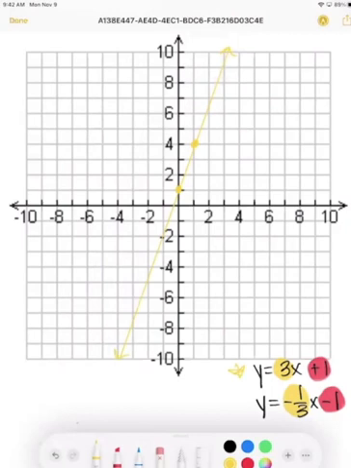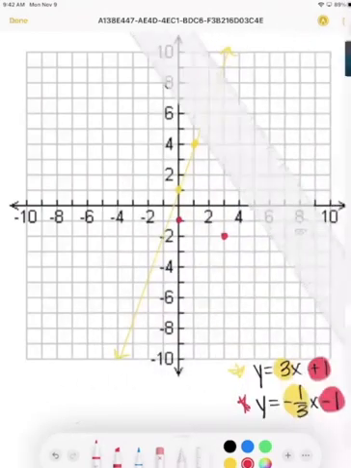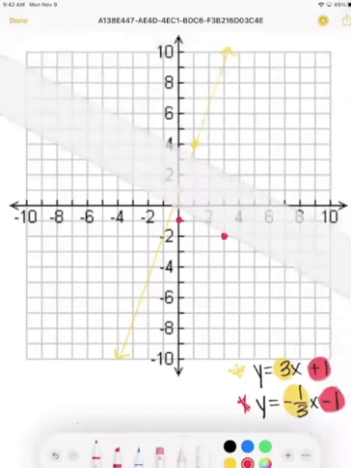All right, so now let's do the second line, and we're going to do it in red, which is we're going to start at -1 as our y-intercept, so 0 and go down 1. And then we are going to do -1/3. So I'm going to go down 1 and then to the right 3. 1, 2, 3. And I'll be here. And then I am going to draw this line here.